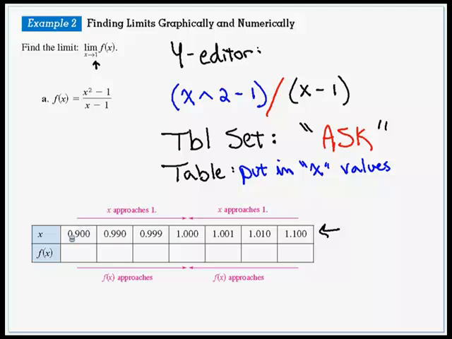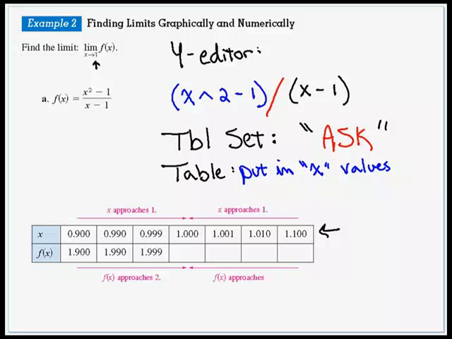If we start out with 0.9, if we go to our table and plug in 0.9 into the function, you know we're not plugging in a 1, so we will not get a divide by 0, and our function output is 1.9. And you know 0.9 is close to 1, but we can get even closer. Let's put in 0.99, even closer. And if we plug that in, we'll see on our display we get out 1.99. And let's get even closer. Closer than 0.99 is 0.999. And if we plug that into the calculator, we get an output of 1.999. You know, our x values are getting closer and closer to 1, and it looks like our y values are getting closer and closer to 2.